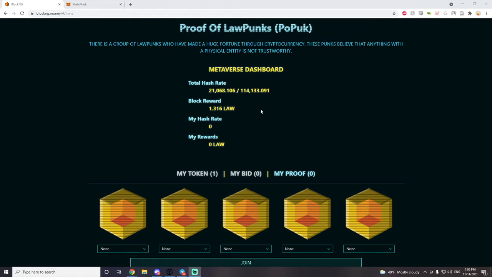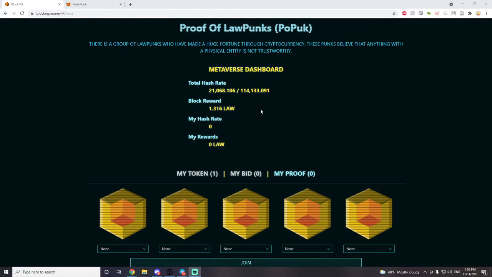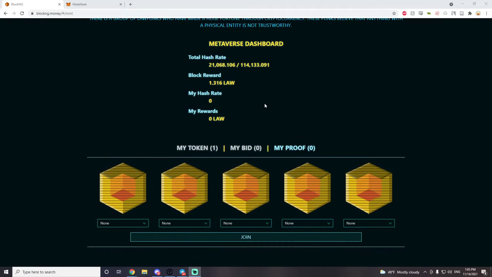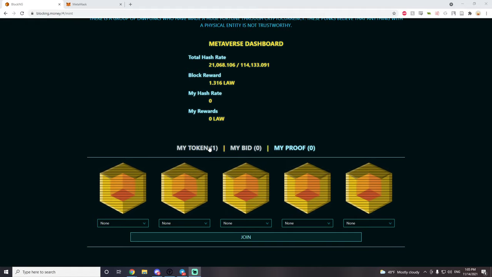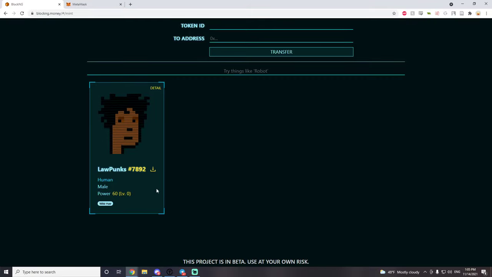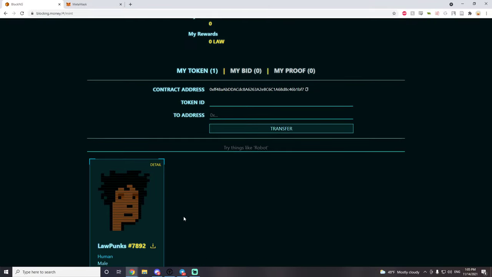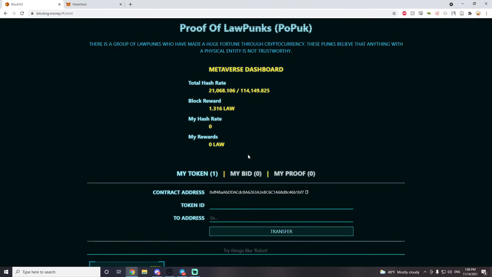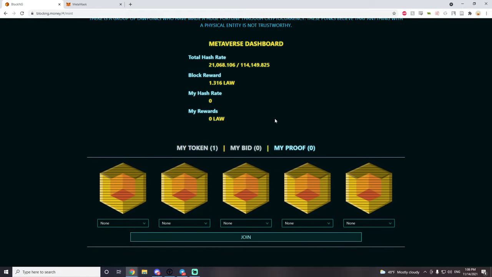And I decided for the purpose of this video to actually make a new MetaMask wallet on my PC so I can actually show you the process of staking. So I only moved one lowly human. All right, this is my lowly human right here. I sent this guy over. He's only got 60 power. He's got very little going for him. But I sent him over, and now we can show you how to stake this human.